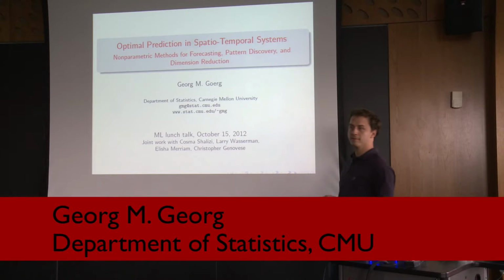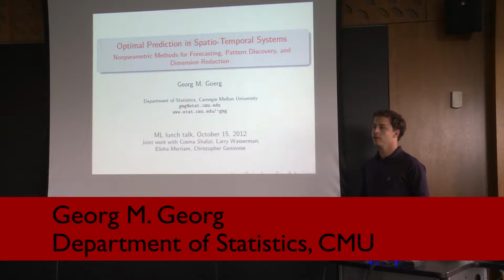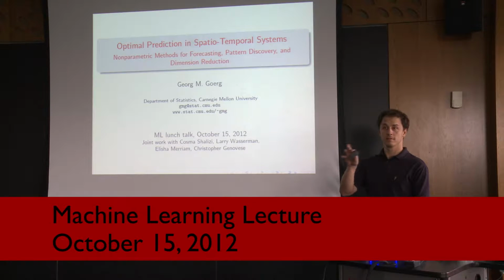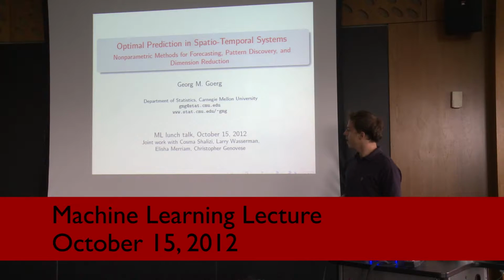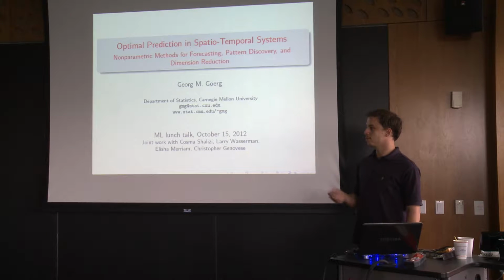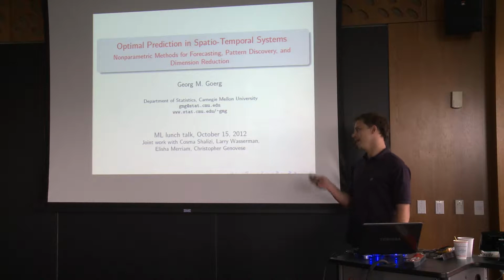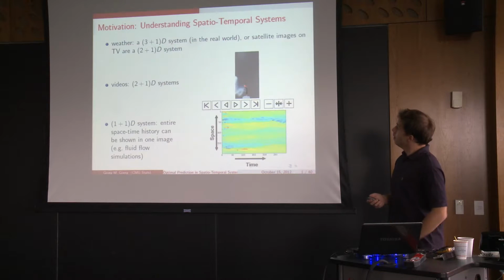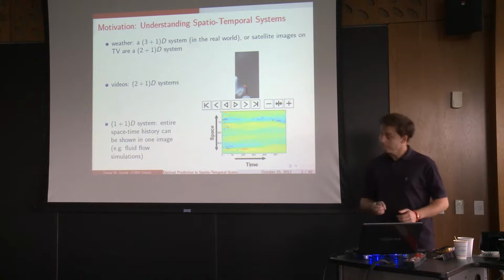Yeah, so I'll talk today about optimal prediction in spatial temporal systems. Can the people in the back hear me? Yes, okay, good. That's joint work with my advisors, Cosmo Shalisi and Larry Wasserman, and Eli Marion and Chris Genovese for the applications part. So what is a spatial temporal system?